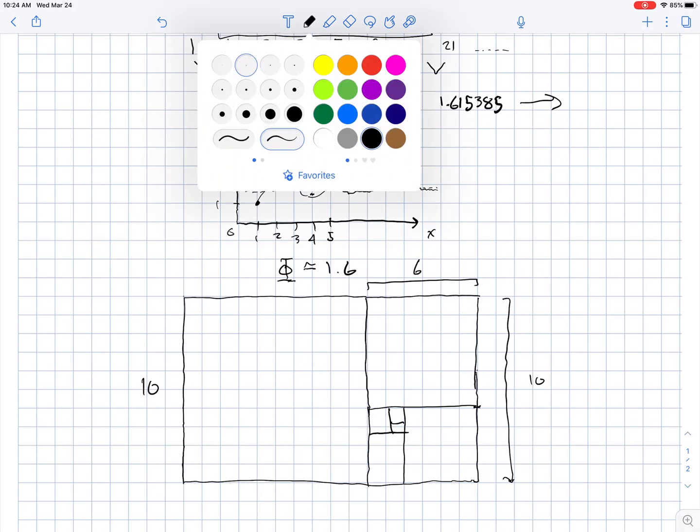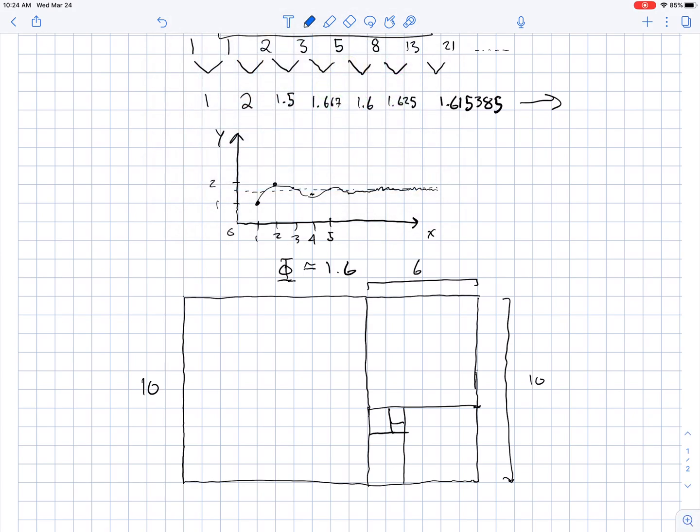And what you're going to get is this cool golden rectangle. But here's the really cool part. What we're now going to do is connect the dots as follows. I'm going to draw an arc that goes through here. You can see how we're connecting the dots here. And technically this spiral goes forever. And we can see this nice spiral here, which is called the golden spiral.